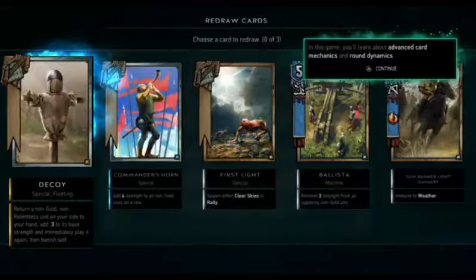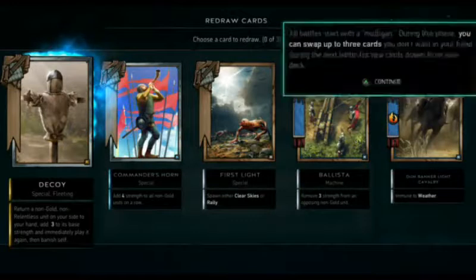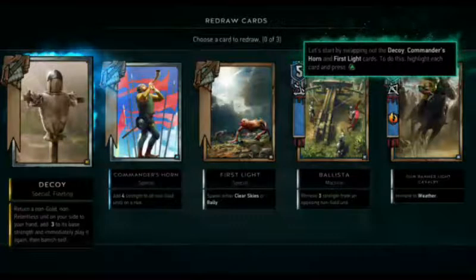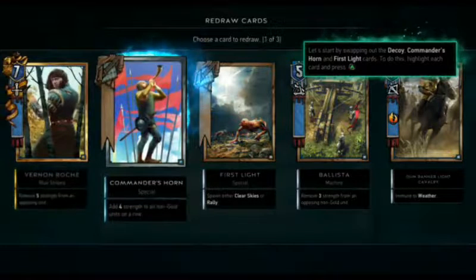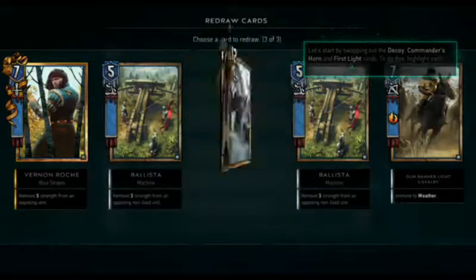In this game you'll learn about advanced card mechanics and round dynamics. Oh, but I'll start with a mulligan. During this phase you can swap up to 3 cards you don't want in your hand for new cards drawn from your deck. I'm swapping out the decoy, commander's horn and first light cards. Okay. Commander's horn. First light.